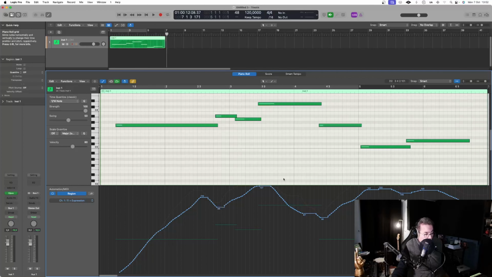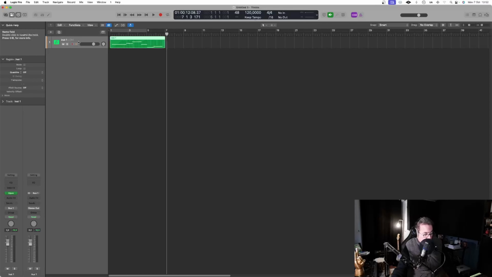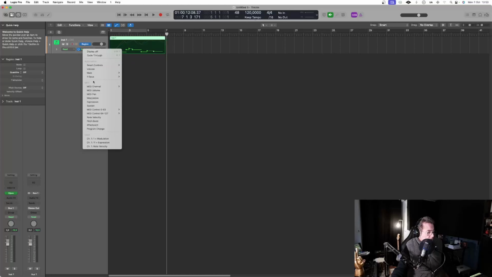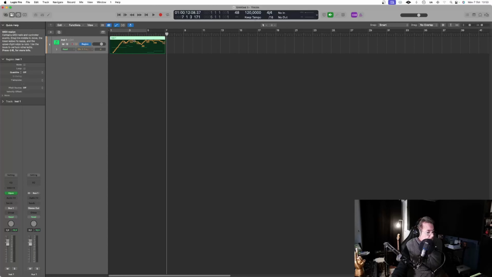So there is another way. If you hit the A shortcut, then it opens the automations of this track. But if I hit this button there once, you see now it's not written track but region. And here, if I select, let's say, modulation, I see the wave of my modulation there.